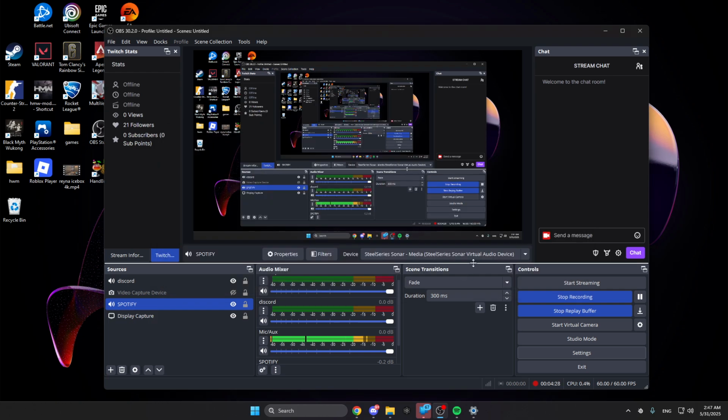Now I explained everything and how to run it and everything like that. Let me go through each step in detail. So if my settings didn't work for you, you can figure out how to fix it.